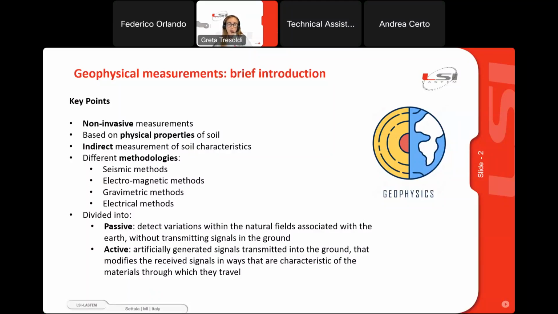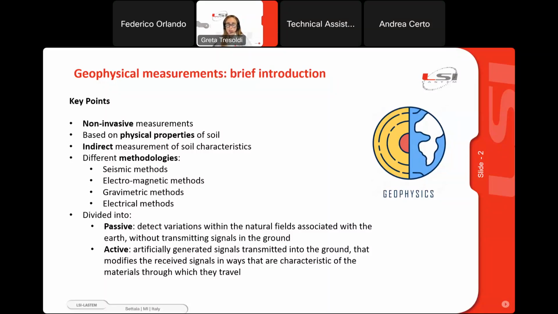All these methods are based on physical properties of the soil, and they are indirect measurements. Thanks to that, you can obtain soil characteristics. The geophysical world has different methodologies, for example, seismic, electromagnetic, gravimetric, and electrical methods.